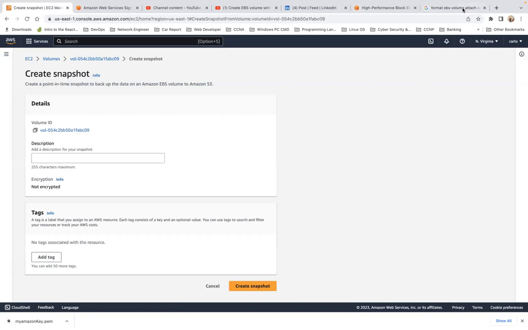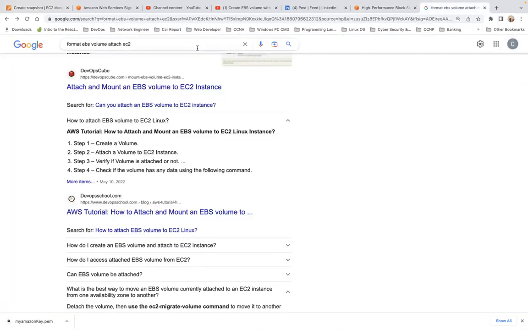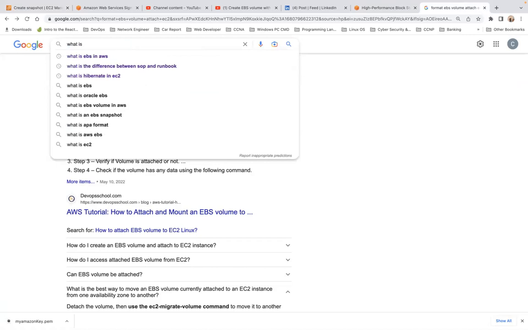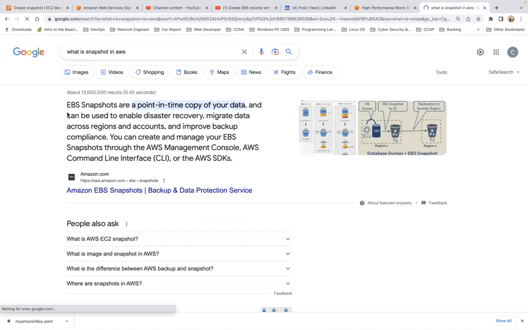So by the way, what is a snapshot in AWS? EBS snapshots are a point in time copy of your data and can be used to enable disaster recovery, migrate data across region and account, and improve backup compliance.